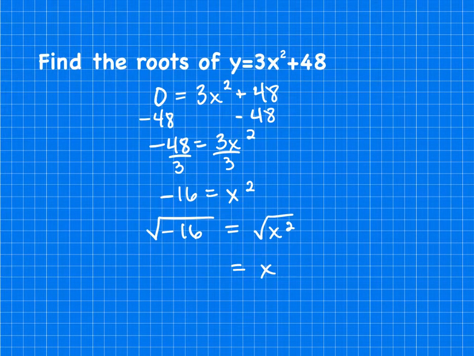up until yesterday or last class, we'd been just doing no solution. But now we know we can split the square root of negative 16 into the square root of 16 and the square root of negative 1. That's helpful because the square root of 16 is 4, and the square root of negative 1 is i. So what we have here, and this, by the way, is a plus or minus when we use the square root to solve an x squared, is plus or minus 4i.